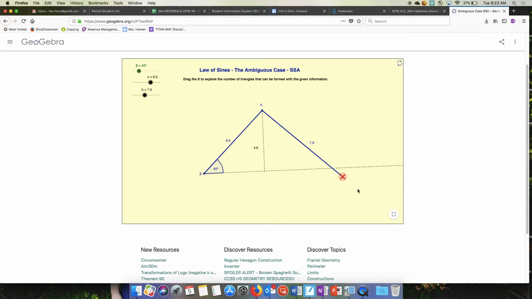Where it gets tricky is when we have a medium length, because watch what happens. Keeping this angle stationary and trying to figure out what angle I can make right here for our side, I can meet up right there, or we can meet up right there. There are two triangles that I can make with this given information. Okay, let's talk about this. What do you think the relationship is between this angle and this angle? Those two angles right there are supplementary.